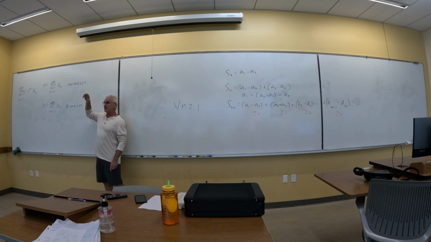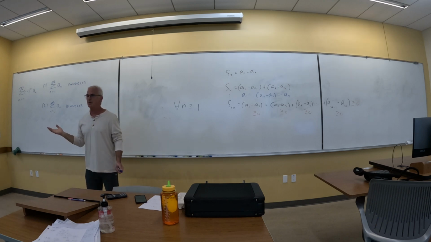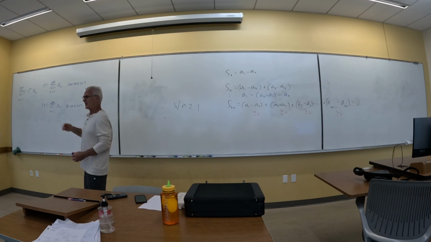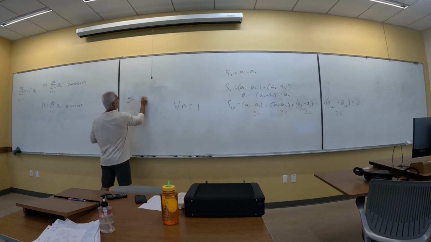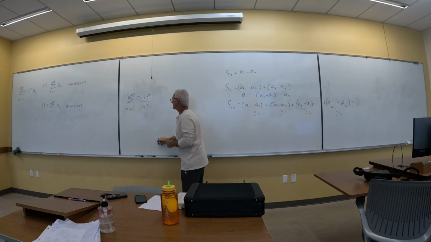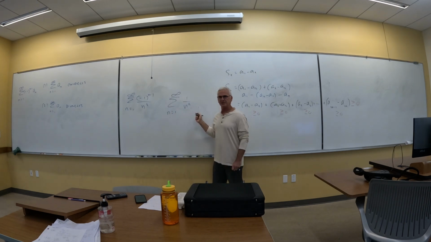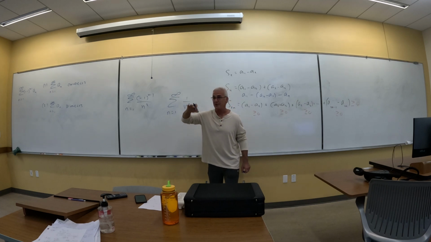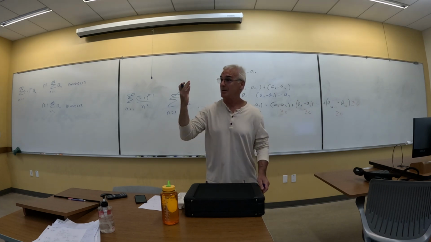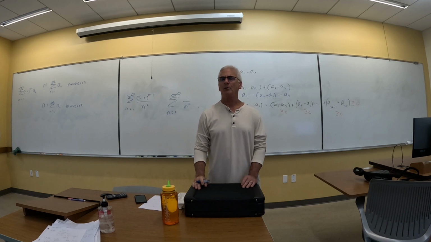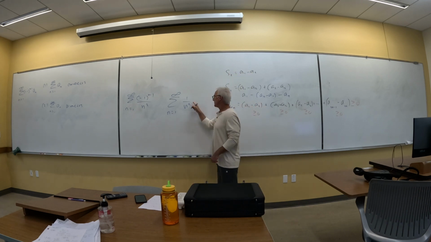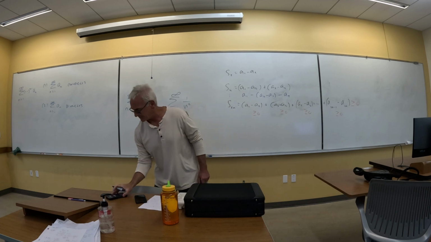Now, I have a series that alternates, but my original series that didn't alternate already converges. For example, I've got negative 1 to the n minus 1 over n squared, n equals 1 to infinity. Well, we already know this is a convergent p-series, don't we? So now that it's alternating, it just means it's going to be a much, much smaller total. How much smaller?